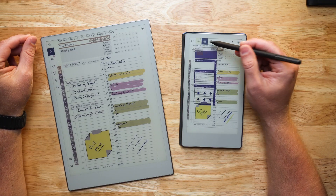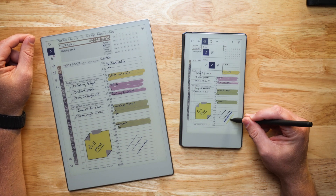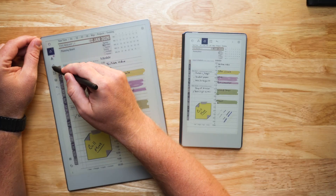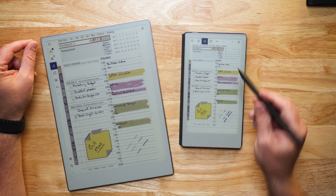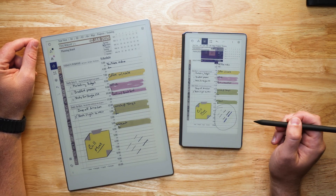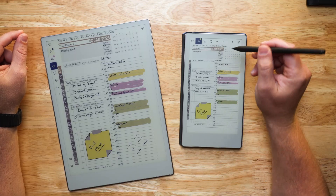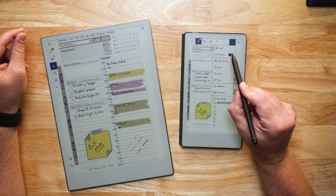You also have the eraser tool. The eraser lets you manually erase strokes, or you can choose to only erase the pixels where the eraser touches. You can also choose a select-erase mode where you select an area and it erases everything within it when you lift up the pen. If you tap on the little options here, you'll see additional tools — and we'll jump into those in a minute.